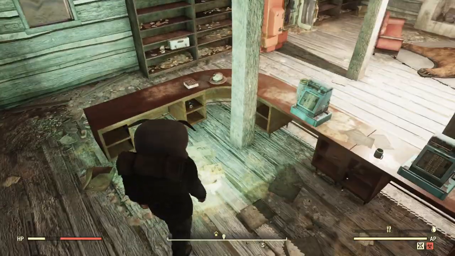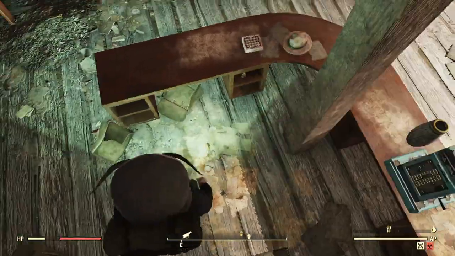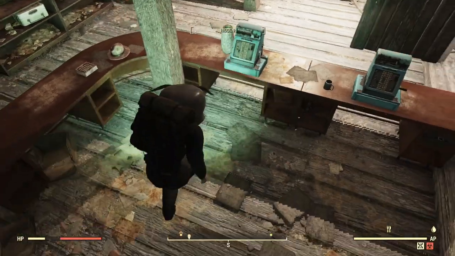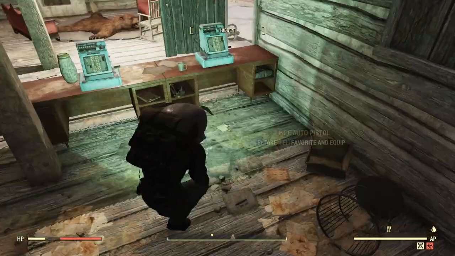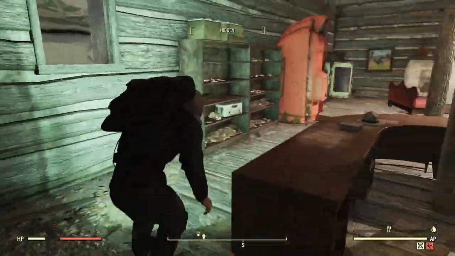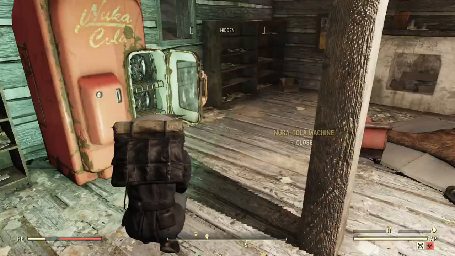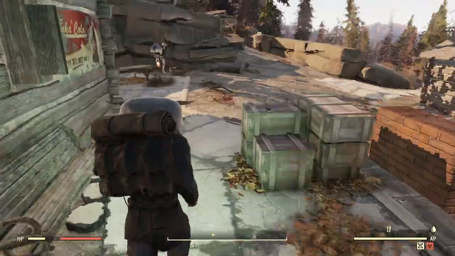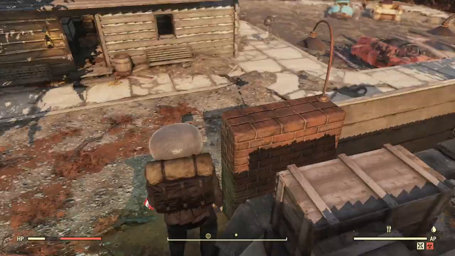Red rocket. Or not red rocket. Oh. Get down here. Stim pack. Gun. And ranger outfit. Those are good to sell. You get like 20 caps from a vendor to sell them the ranger outfit. Alright, let's keep going. That's these two buildings.